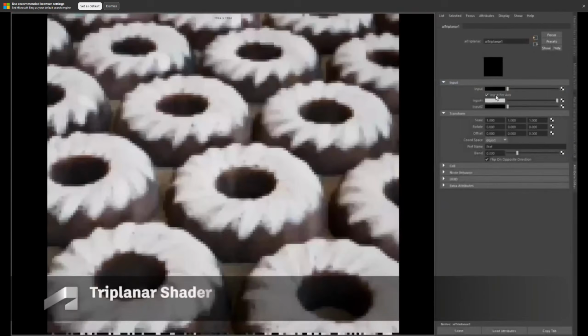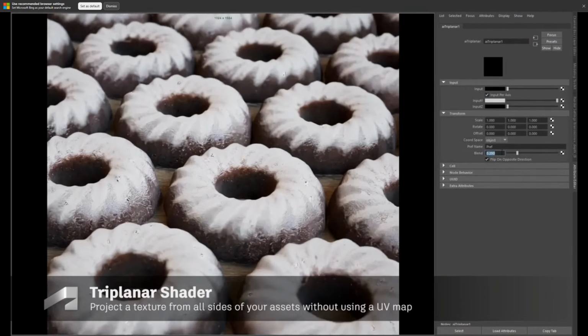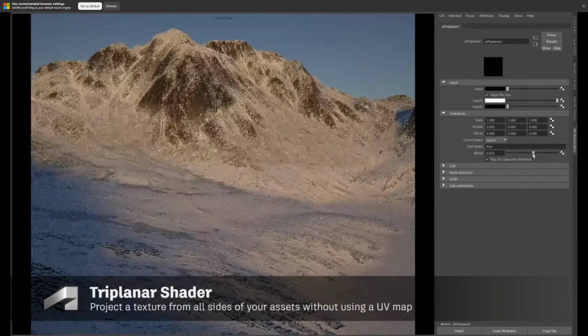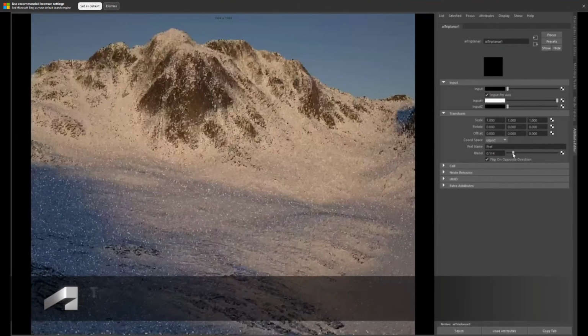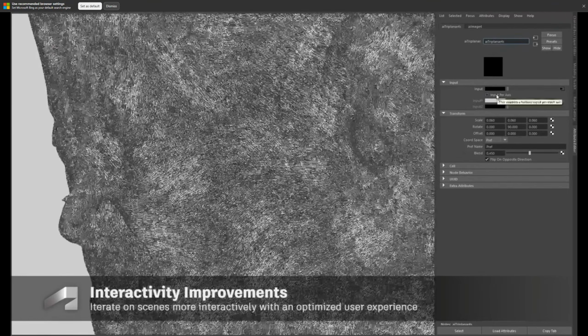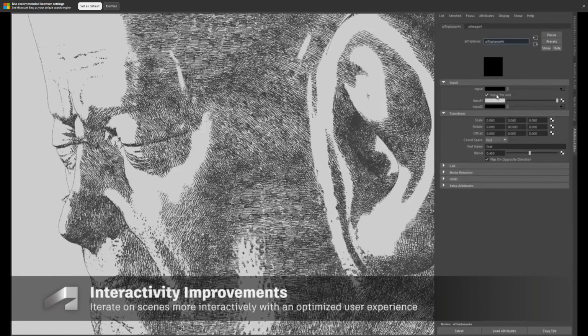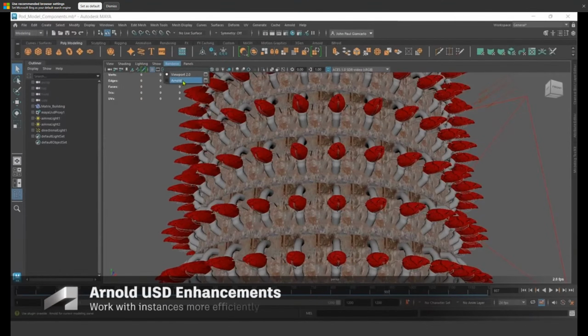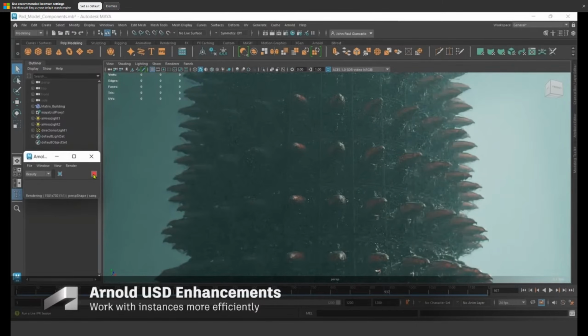What else we got? Triplanar shader. Well, every software should have a triplanar shader. If it hasn't got it, it's a bit rubbish, isn't it? Interactive, iterate on scenes more. Okay, that must mean within Arnold rather.